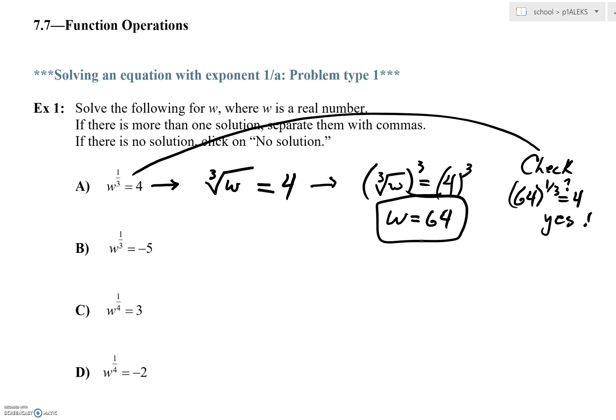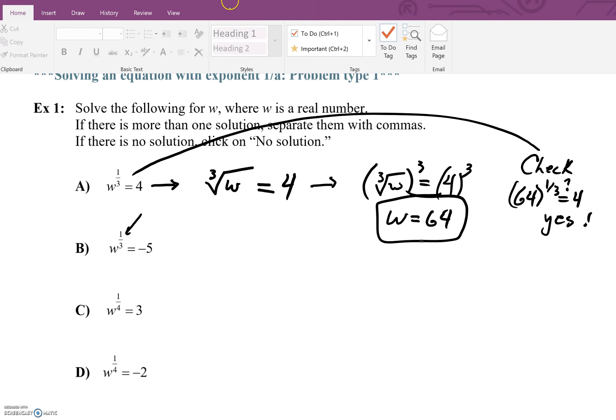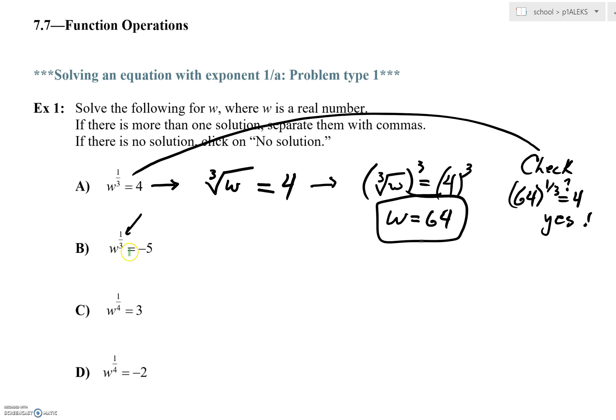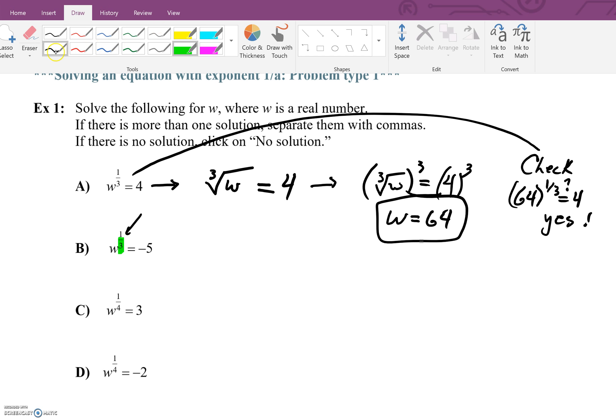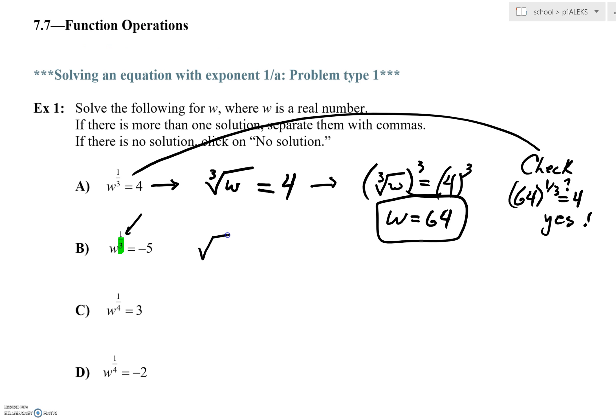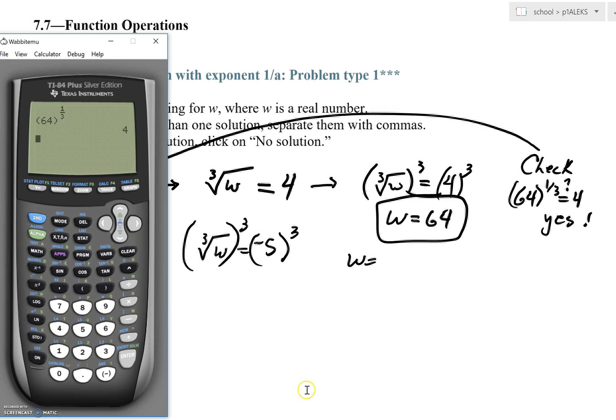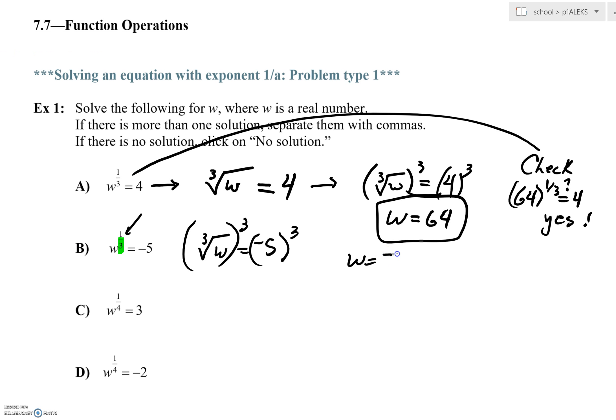Is it new stuff? Well, to a degree, but in all honesty, it's really what we were doing yesterday. W to a one-third power, it's the denominator that tells you what kind of a root you have. Raised to the one-third, you're going to have a third root. And then we can say, now I want to raise both sides to the third power. And negative 5 to the third power is going to get you up to negative 125.